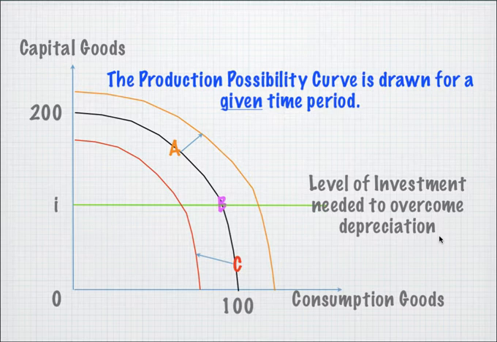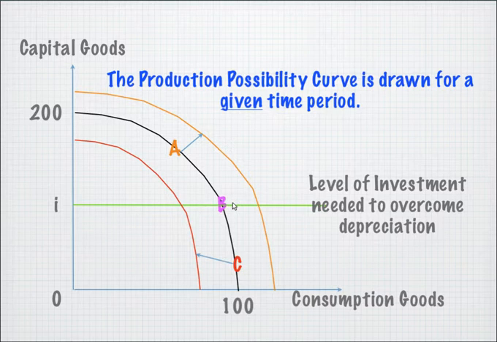So basically, in order to maintain our capital goods at their existing quality or quantity, to maintain the level of resources available in the economy at its existing state, we have to produce some capital goods per year, or produce some capital goods now. Because if we don't, the capital goods will wear out, and in the next time frame, we might have fewer resources available to us. So I is the amount of capital goods that we must produce as an economy to overcome this level of depreciation, such that we maintain the same level of capital stock.